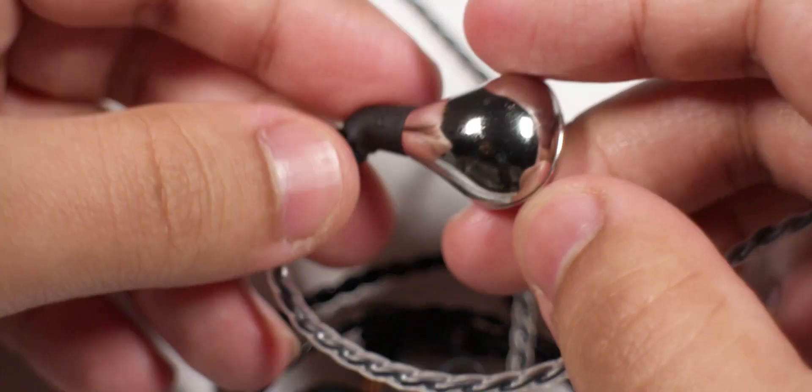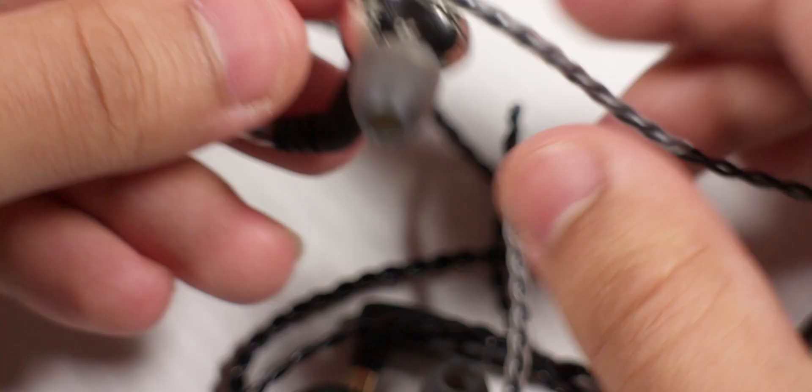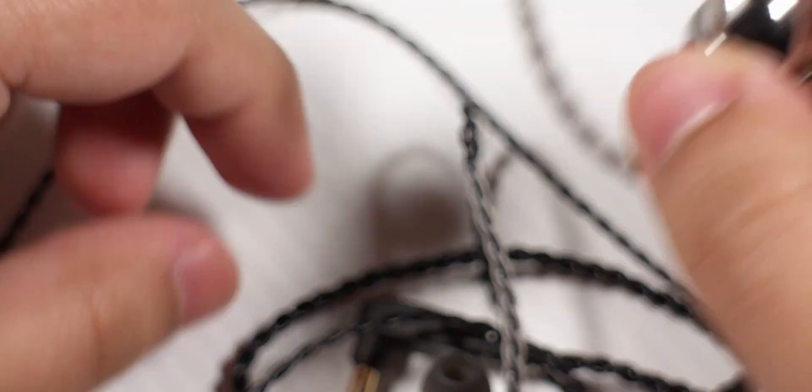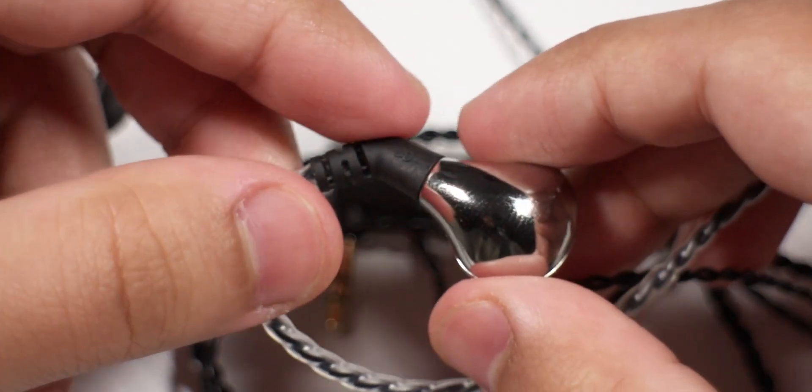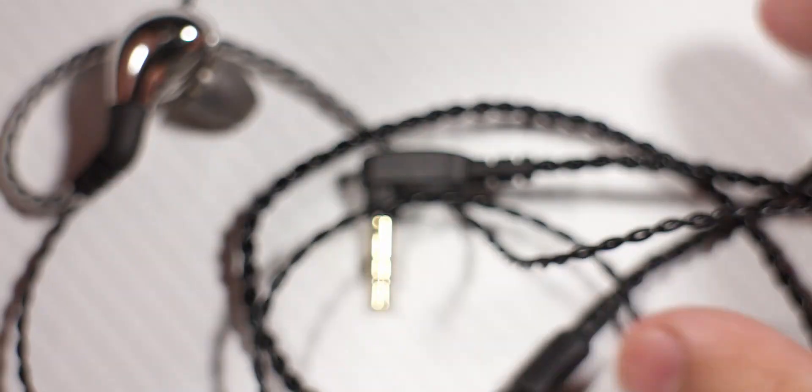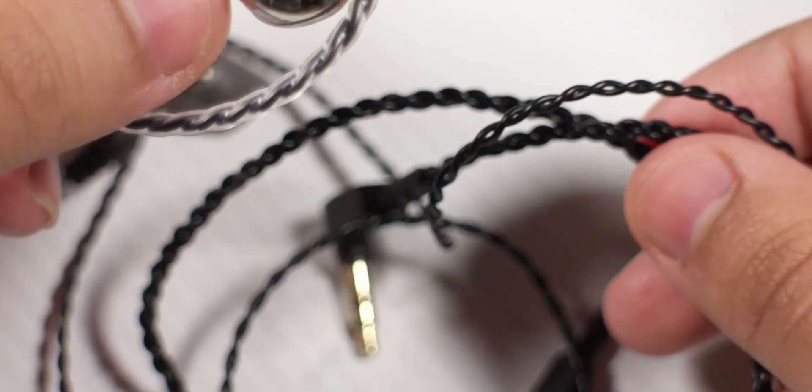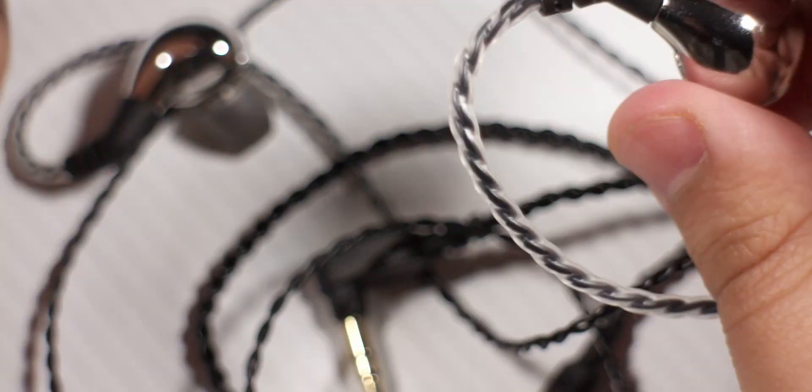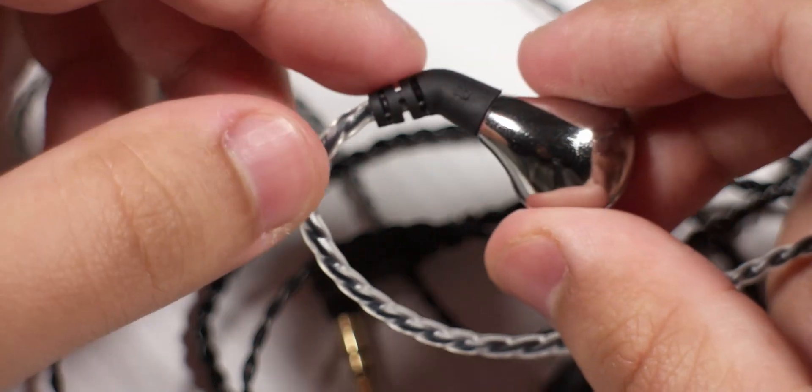If you're going to use these, make sure you get a better cable. I didn't get another cable because I'm not really planning on using these as my main. I'm actually not going to keep these as my main. I'll use them with anything else, just not with the Chord Electronics Hugo 2 for serious music listening. The cable is 50/50 - get a better one if you can. The ones I've looked at cost 20 pounds, which is more than the IEMs themselves, so I didn't really bother buying a cable, but it is advised that you should.